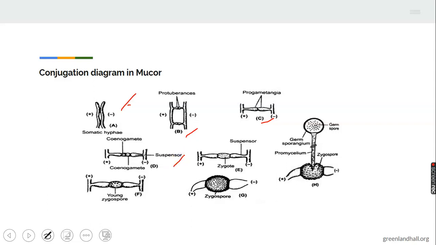Now after that, this is the zygote formed. After the zygote, we have the diagram of this showing the spores in the circle. So these structures there are the spores. So when it is fully grown inside that structure, inside the sporangium, it bursts to form young zygospore. And the zygospore develops into a new organism. So you are expected to study the stages of the diagram.